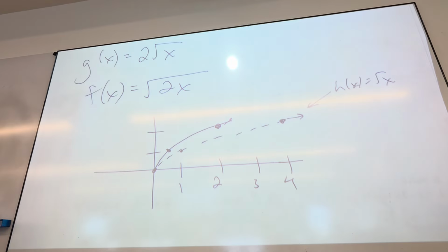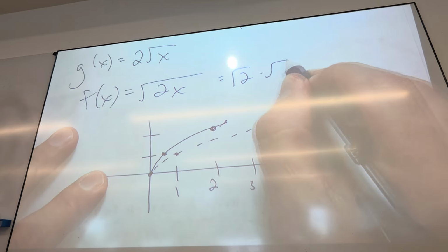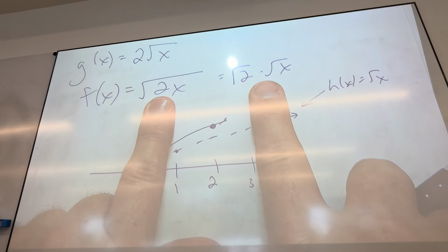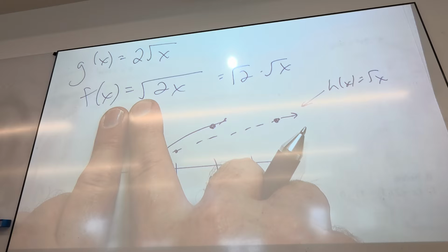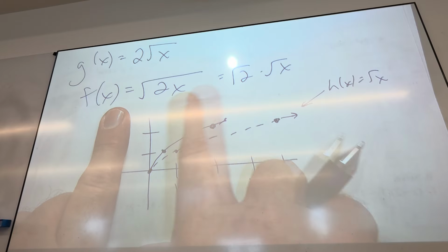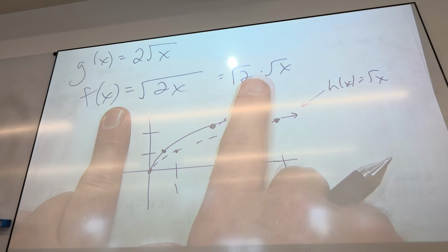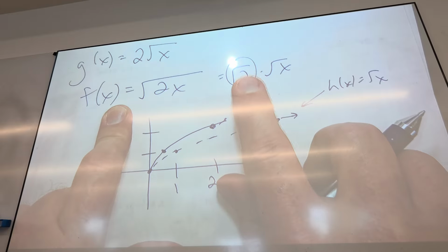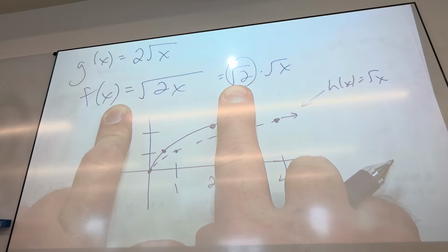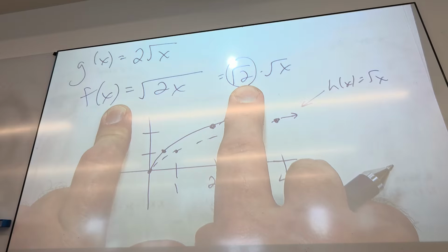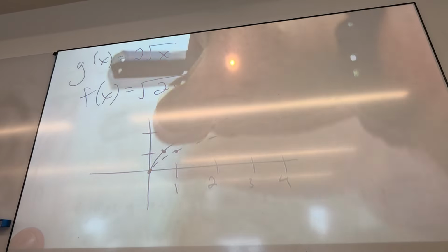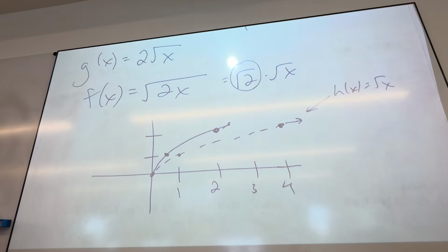Couldn't I do this as the square root of 2 times the square root of x? Isn't this the same thing? What am I square rooting here? 2 and x. There. Is this in with the x? Is that inside with the x right now? No, it's outside. So that would be up and down. Since I can write this like this, that's why it looks like it's a stretch. Because I could write it like it's a stretch.